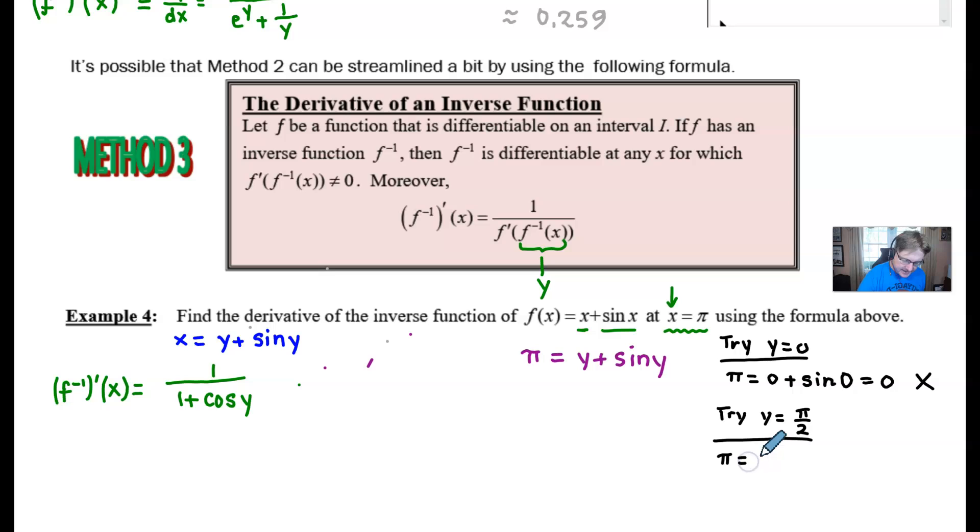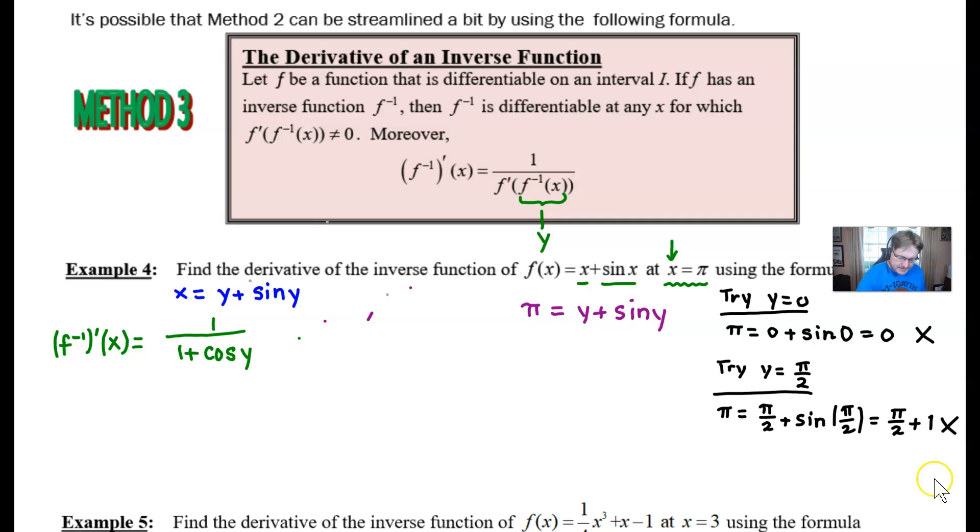And upon doing so, I end up with pi is equal to 0 plus the sine of 0, which I think is going to say that pi is equal to 0, which is false, right? That's no good. So I just go back to the drawing board and try another value. Usually we might try values like 1 and 2 and negative 1, negative 2. Usually by then things are going to work out. But in this case, we're probably wanting to deal with radian values because we have a trigonometric expression here, sine of y. So maybe pi over 2 strikes you as a nice radian measure. If we try that, pi is equal to pi over 2 plus the sine of pi over 2. I think we're maybe getting a little closer, but still not there because pi over 2 plus 1, which isn't quite pi.